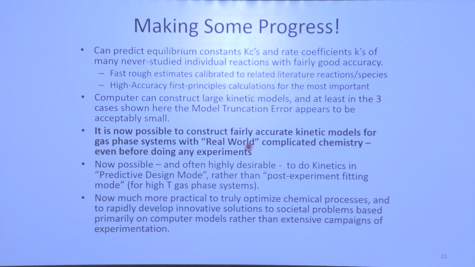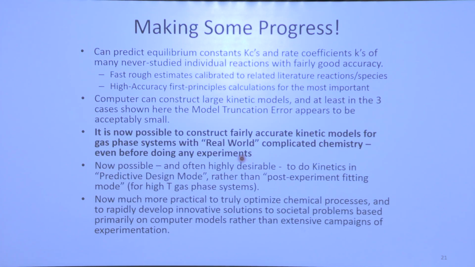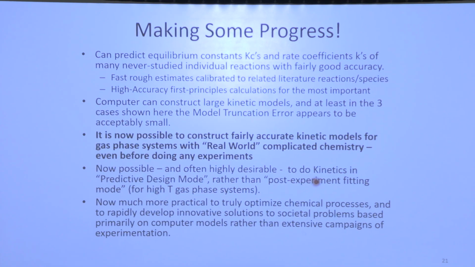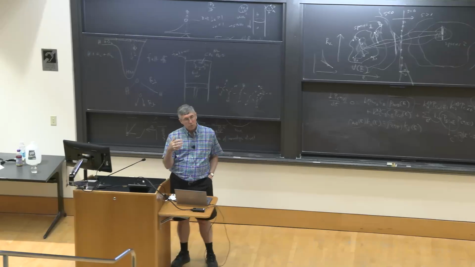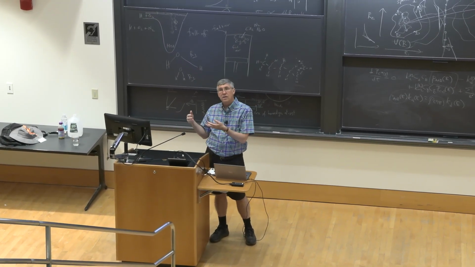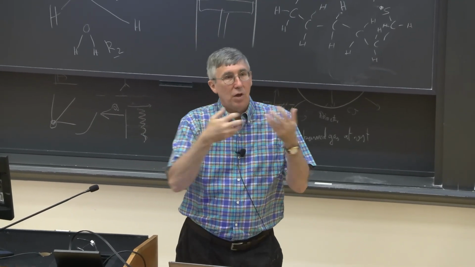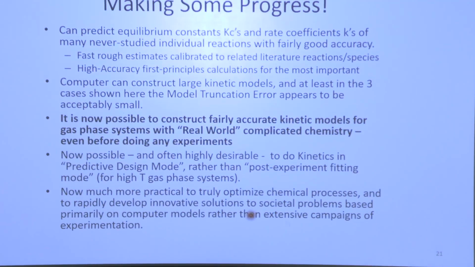And so I'd say it's now possible to construct fairly accurate kinetic models for gas-phase systems even before you do any experiments. And because of this, if you can do it, you might want to work in predictive design mode, where you start out by making a model first and then use that to help you decide which experiments are really worthwhile to do. Instead of the reverse, where sometimes people start from, I have this apparatus, so I'll use this apparatus to make the measurements I can, and I hope that they're relevant to the real problem. But you don't really know what you're doing exactly. But there's a limited range of systems where this works.